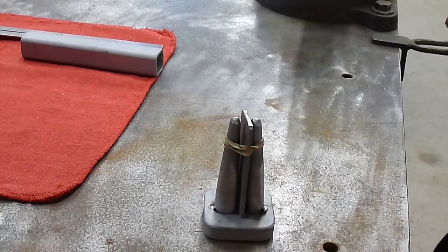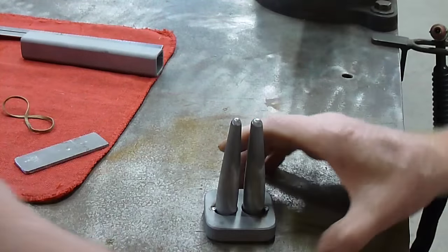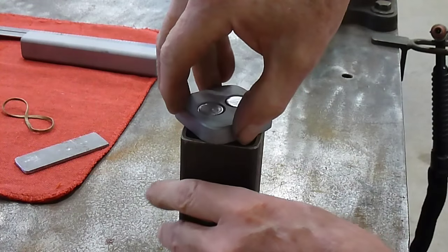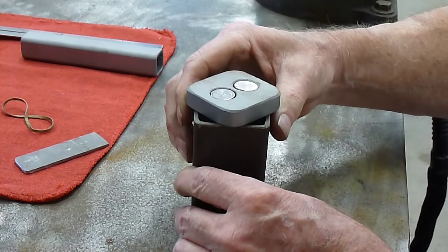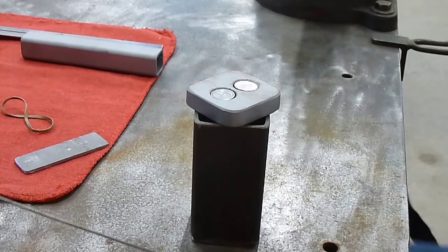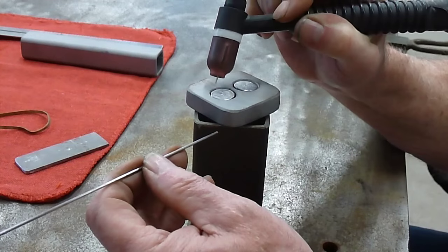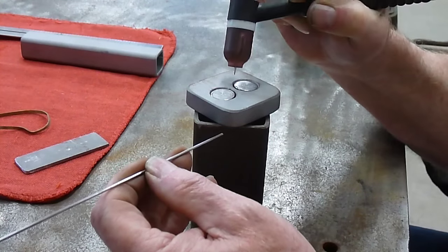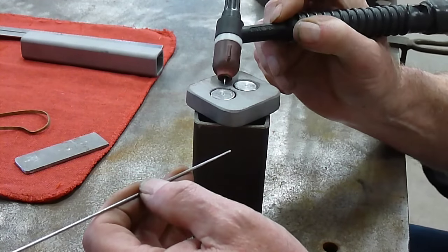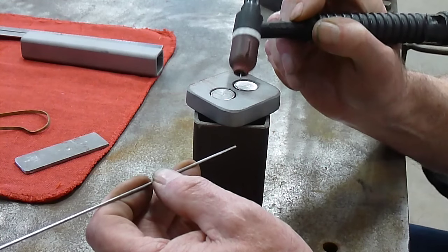Okay, now that we've got them tacked, just slide the rubber band off, take that piece of 1/8 inch out of there. I just use a piece of 2-inch square, set it down in there upside down. And for doing this portion, I use a 1/16 rod. And I try to just do a rosette. I'll use very little rod. And you want this surface flush when you get done making your weld. If not, we can grind it smooth.